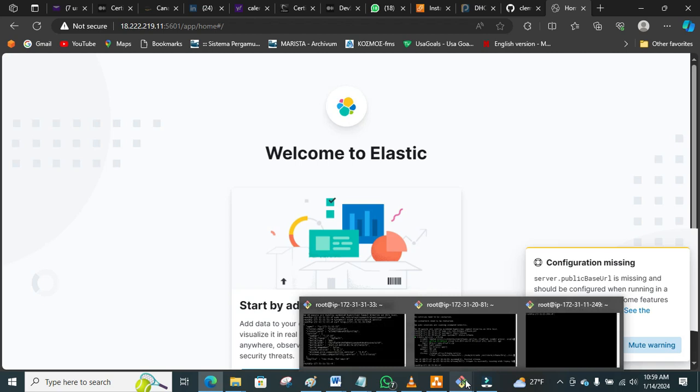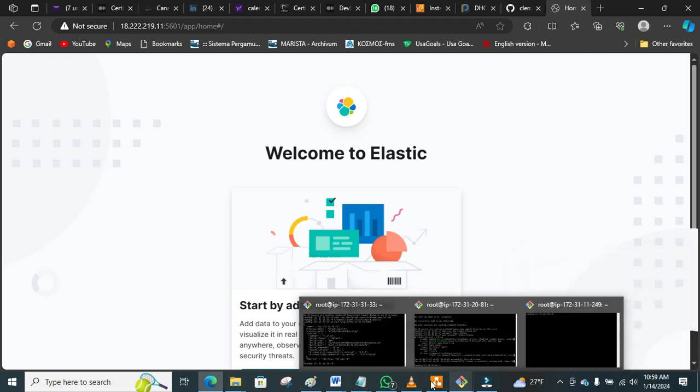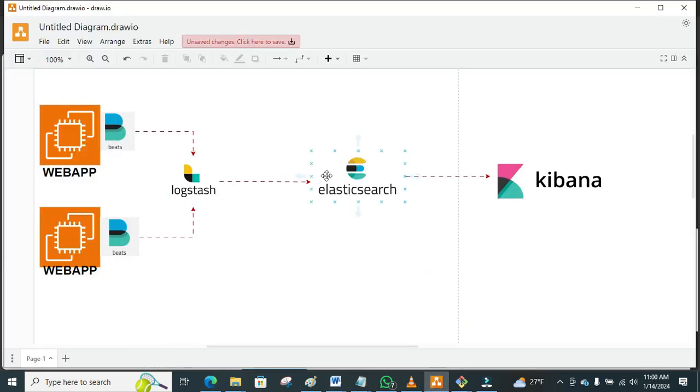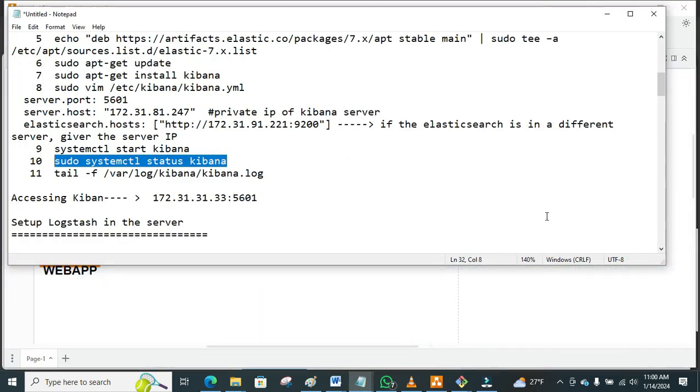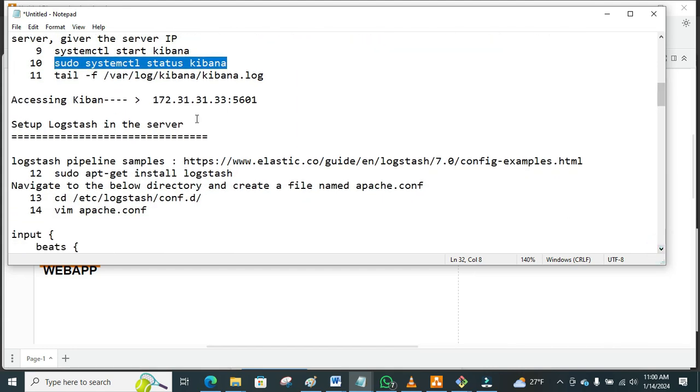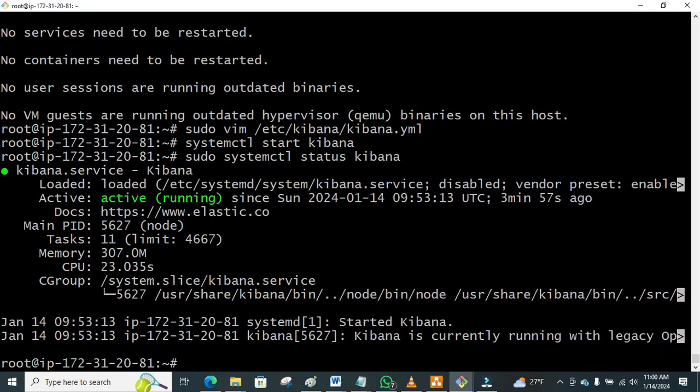The next thing is we are going to install Logstash. Where are we standing? We have installed our Elasticsearch, it is okay. We have installed our Kibana, it is okay. Now the next thing is, let us install our Logstash. Elasticsearch is good, Kibana is good, Logstash now. In order to install Logstash, I have the following commands for you. This is the command for Logstash. Logstash and Kibana are in the same instance, so we are going to continue with this instance.